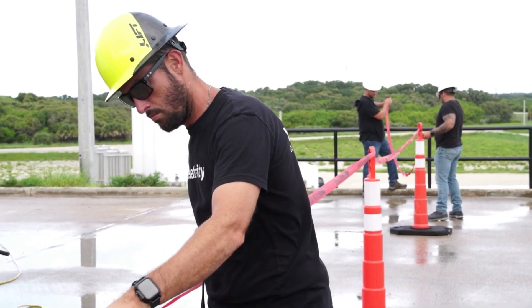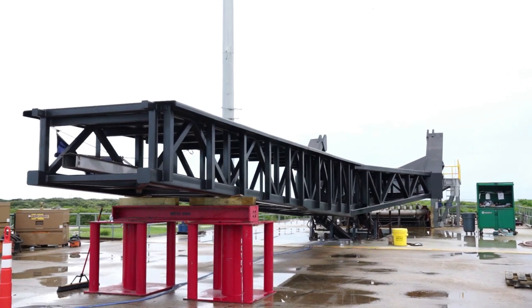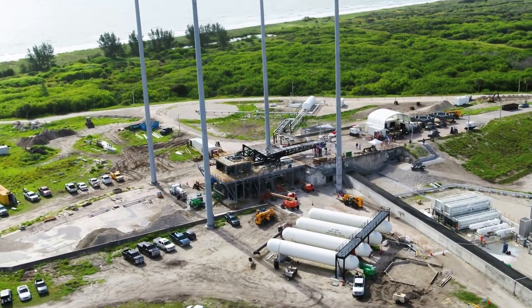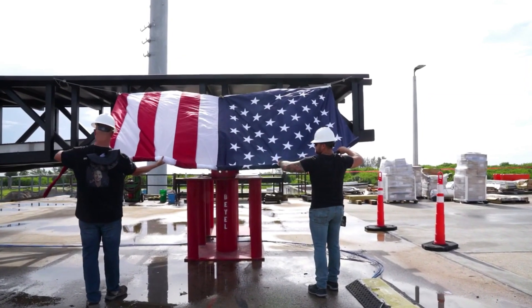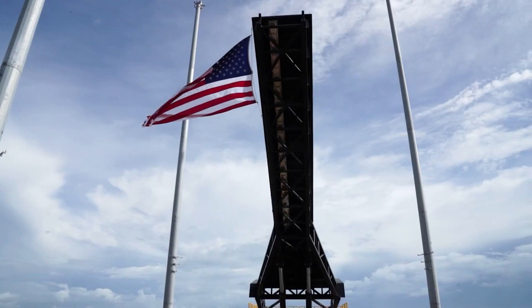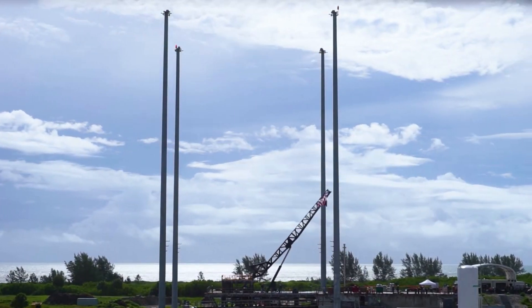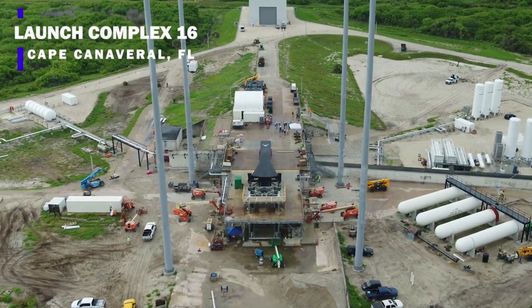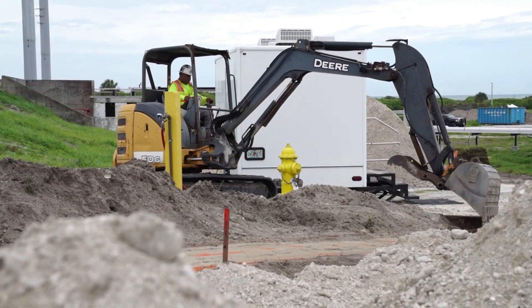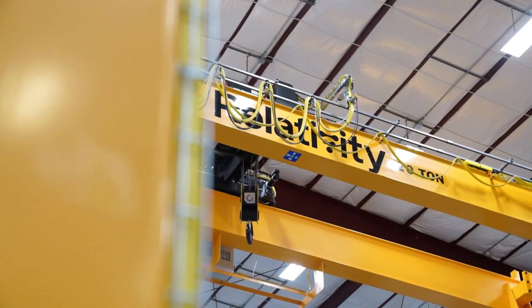Focusing back on the first launch of Terran 1, this launch is set to happen from Launch Complex 16 in Cape Canaveral, Florida. Years ago in early 2019, Relativity was granted a right of entry for its own rocket launch facilities at Launch Complex 16 at Cape Canaveral Air Force Station in Florida by the 45th Space Wing of the United States Air Force. The right of entry signified the US Air Force's formal acceptance of Relativity to build and conduct launch operations from Cape Canaveral Air Force Station. This is the first and only direct agreement the US Air Force has completed with a venture-backed orbital launch company at LC-16, and includes on-site vehicle integration and payload processing, with the opportunity to extend to an exclusive 20-year term.